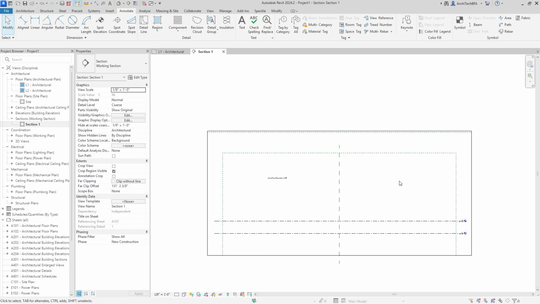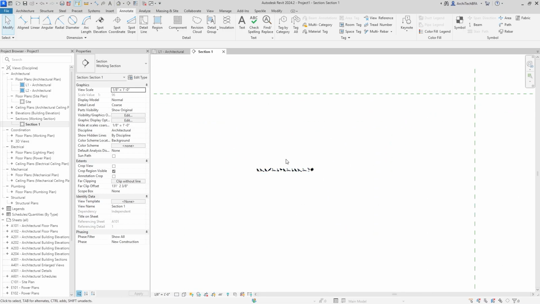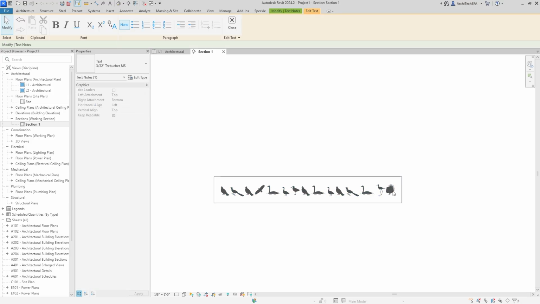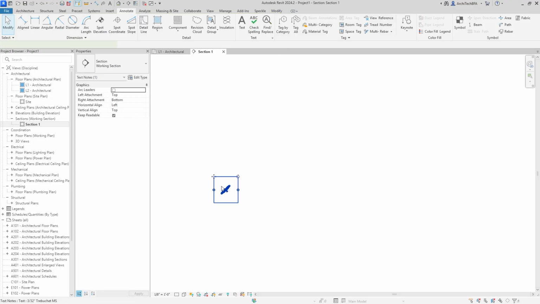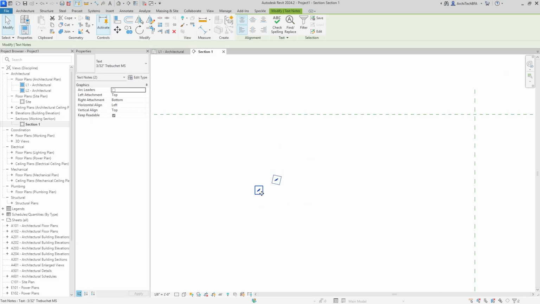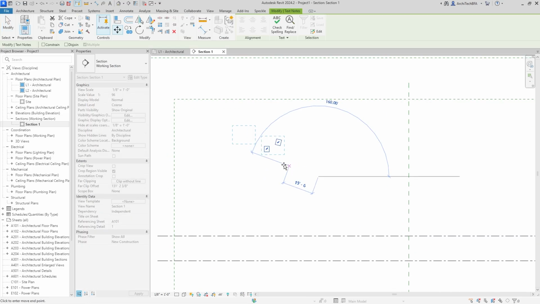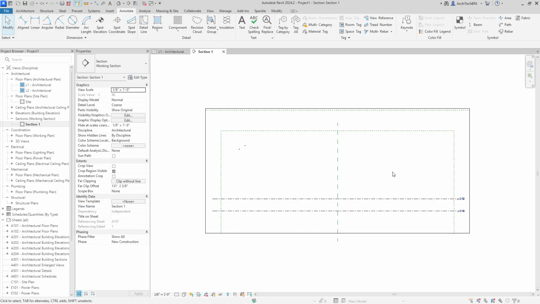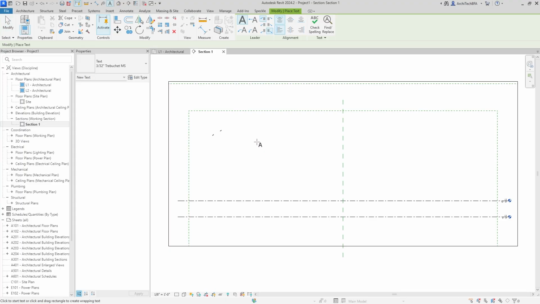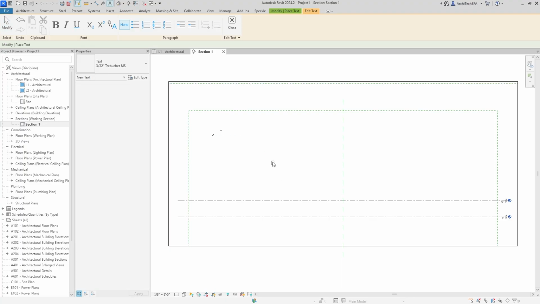Obviously I don't have any model elements in here, so it doesn't really add to my drawing much, but as you can see, I got a little flying guy over here. Not sure which letter that is, but you can add a little pizzazz to your document just by copying a few of these guys around. And look at that. Pretend I have a building over here and they just be flying off in the sunset. Wouldn't that be beautiful?